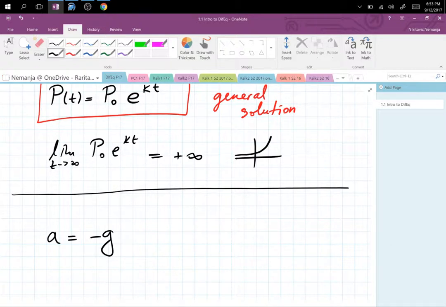So when you start looking at this, it's always going to be negative g because it always pulls down, because the center of the Earth is always underneath you, directly underneath you. You're always tangential and perpendicular to the tangent line to the surface of the Earth, no matter where you are.